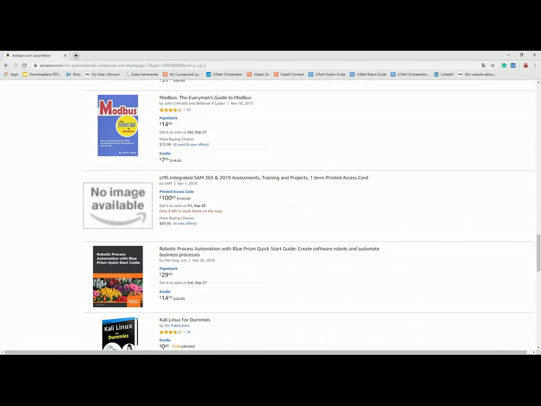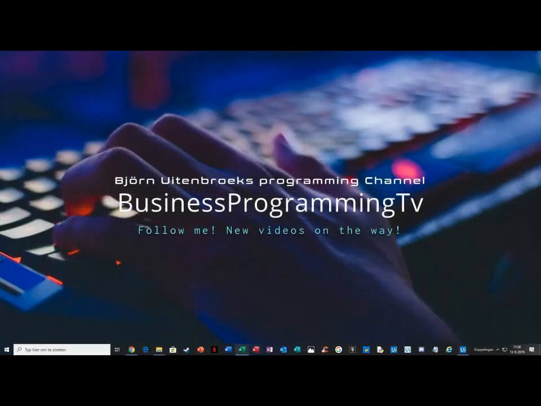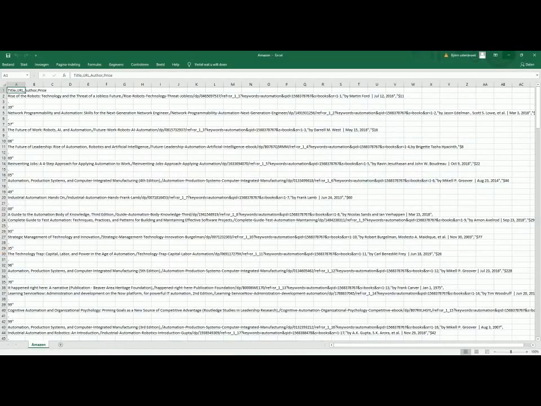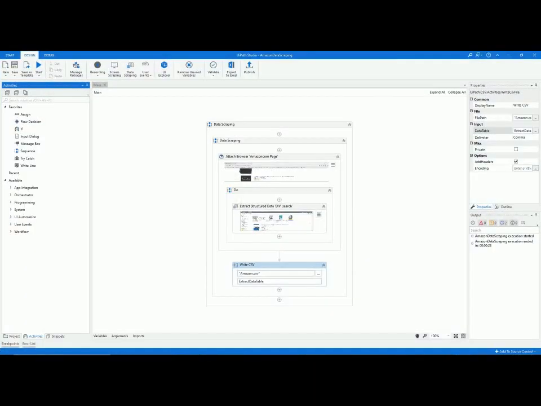It's way quicker than we can. It read it in 23 seconds. 100 books, title, author, price, and URL. That's amazing, isn't it? 23 seconds reading 100 books.